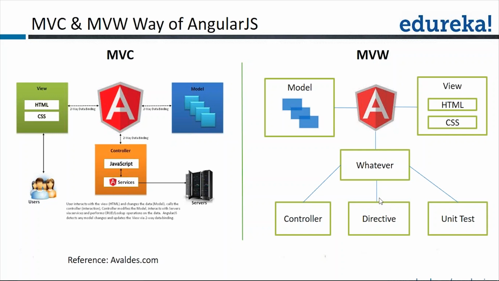From Rajit Kumar, we have a question. What is the difference between Node.js and AngularJS? You can't compare Node.js and AngularJS. Node.js is for the server side and AngularJS is for the client side. However, we have Java and JSP, right? JSP is Java Server Pages. Whatever needs to be rendered on the client side, you write in JSP. All the core concepts and business logic that need to be compiled on the server, we write in Java. In the same way, whatever needs to run on the server, we write using Node.js. And if you want to run it on the client side, that is in the browser, you write it using Angular. So you can't compare these two.